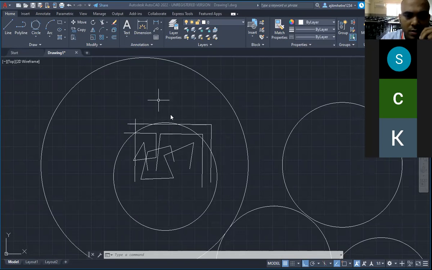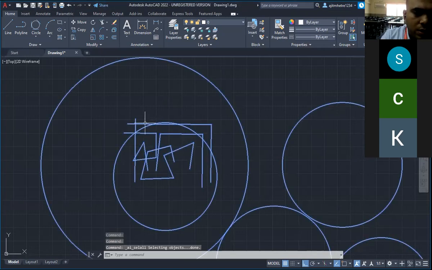If you click it here, see, this is selecting the whole line. I need the line to be divided. I need the line to be only this much, and the rest should be deleted. So I'll press Control A, and then go with this trim, the scissor type.